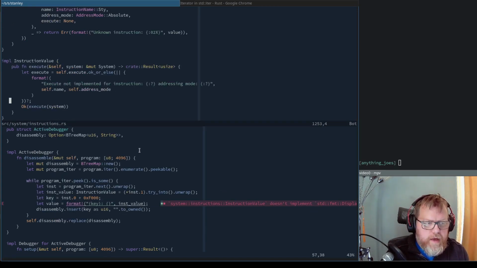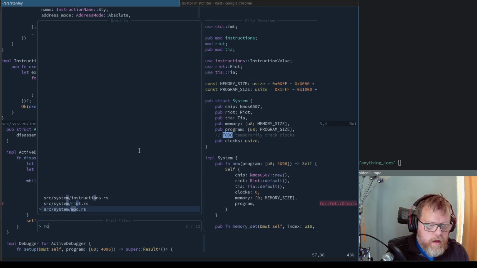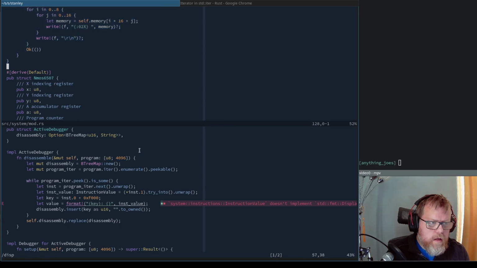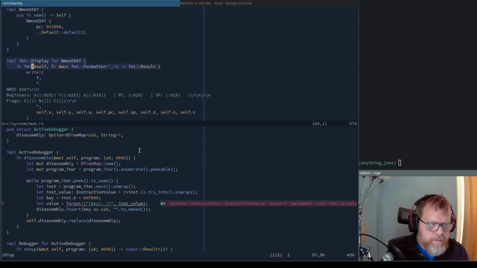I think I have display implemented in display. We'll just copy it. That's not an easy one to copy. We'll do this one.